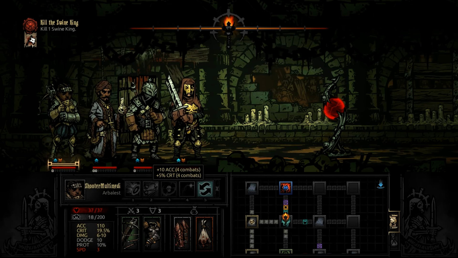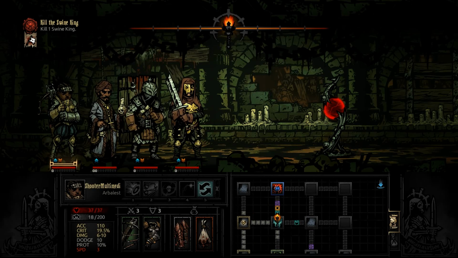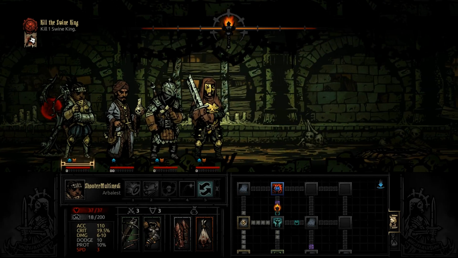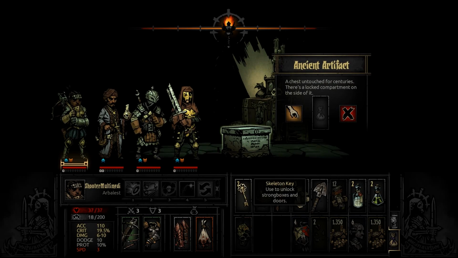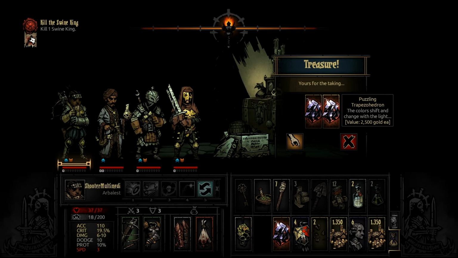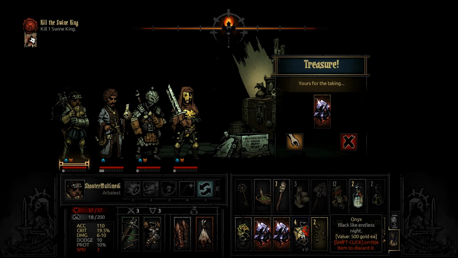We actually have all the combat buffs right now, too. This is going to be a shame. But no, I need to kill the boss, not the Shambler. We will think about you. Next, let's go in here and use our key. And I'd rather have a puzzling trapezion than a blight charm. Really, Tim? Yeah, I would.